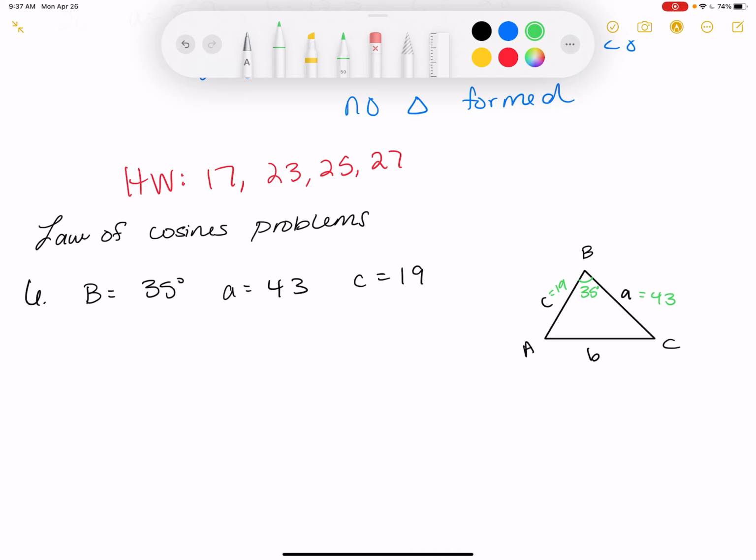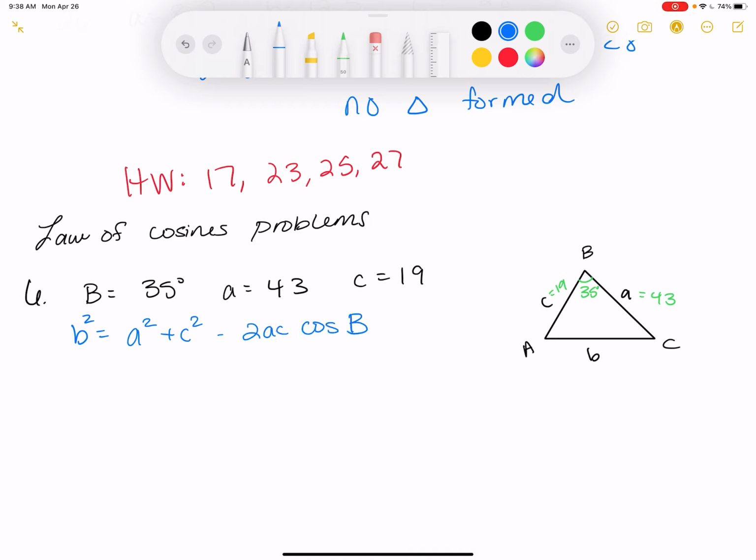All right, so I need to figure out about finding another piece here with the given information that I have. I can really go about this with whatever, but since I already have A and I already have C, I'm going to go ahead and try to find B, just so that I have all the sides taken care of. The formula is B squared is equal to A squared plus C squared minus 2AC cosine B.